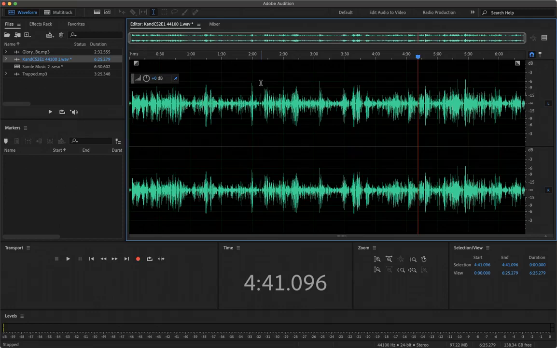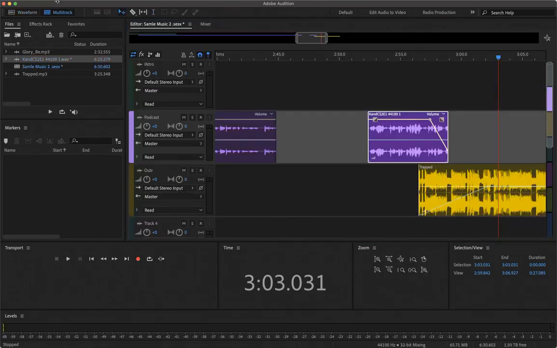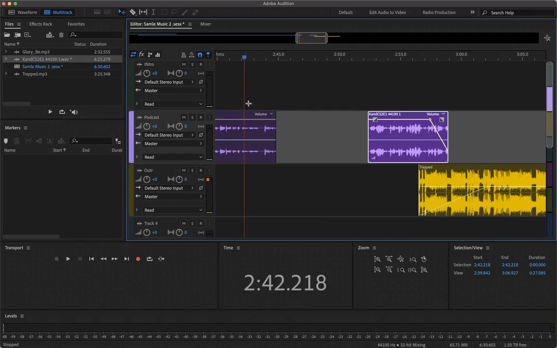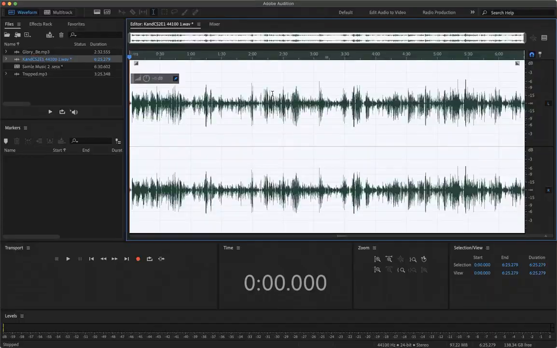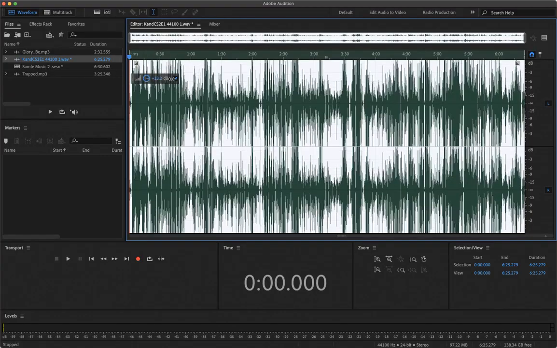So let me go back to the music. Anytime you go back to the music, let's say you're in multi-track, top left corner, and you look at this and think, okay, this is just too low. It's not loud enough. So I go back to my main track over here. You always want your stuff in waveform, and then we want to make this be -6.